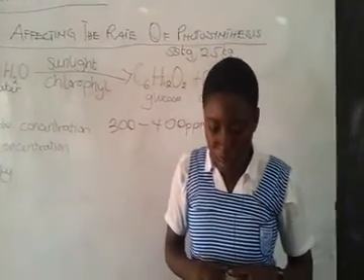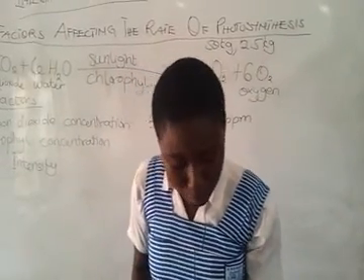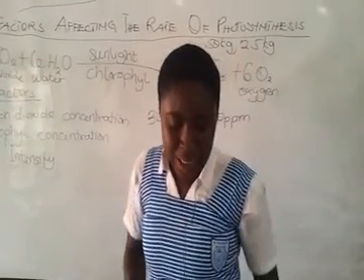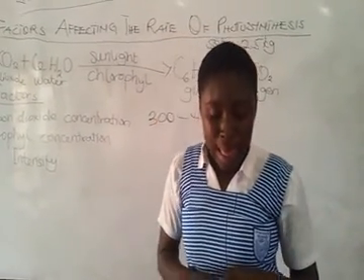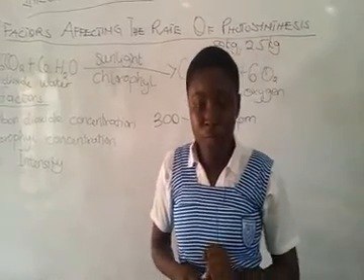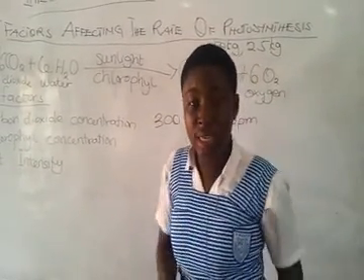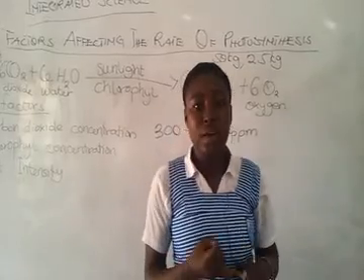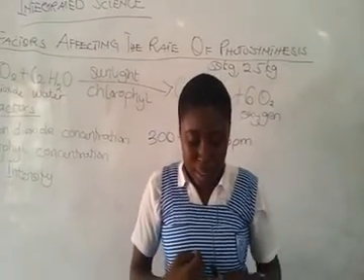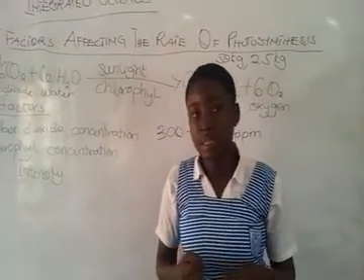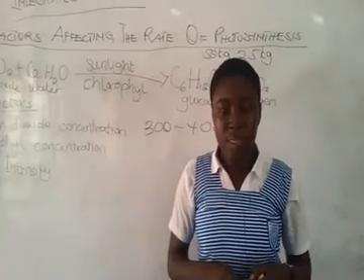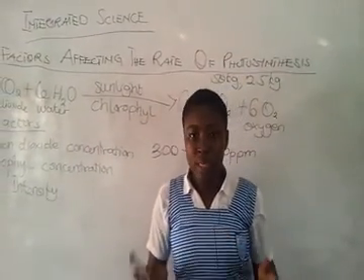Now we have a question here which says that a plant A is placed in a room by the window and plant B is placed in the open field. Assuming all other factors remain constant, that's the same amount of carbon dioxide and water, which plant will have a high rate of photosynthesis? Why? And explain your answer. I'll use a diagram to explain this.